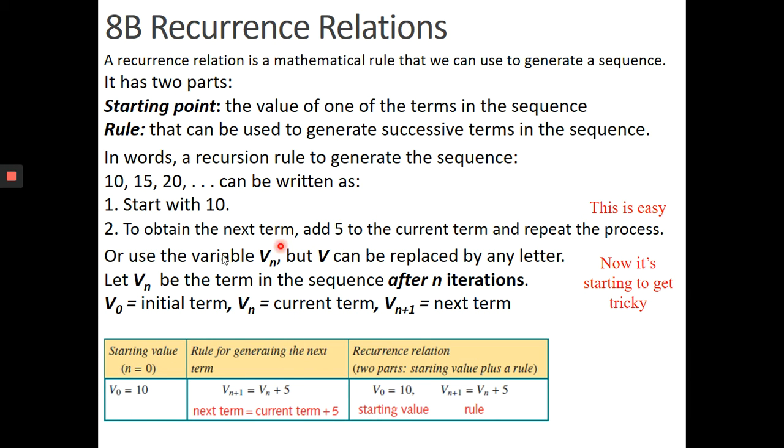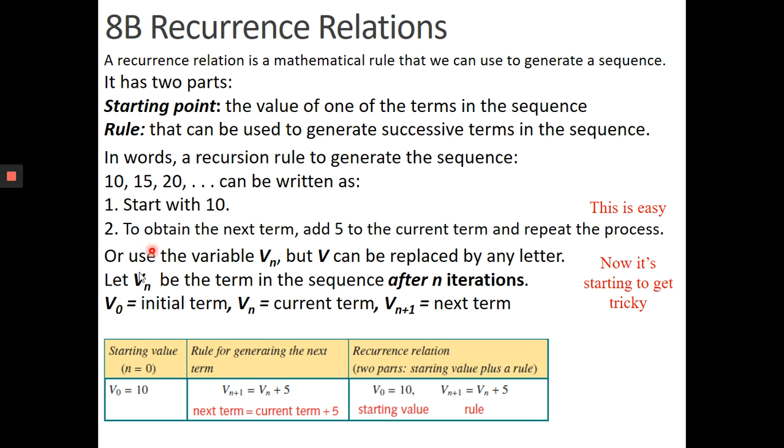So basically, V0 is our starting term or our initial term. Think about it, 0 is your starting point, isn't it? If you think about your X and Y axis, they start at 0, 0. So that's our initial term. We use the letter V because it means variable, but you could have used a P or a Z or a Q or an L. They will invariably use a V, but sometimes they'll freak you out and use a different letter. Don't be freaked. It's just the letter that they're using.